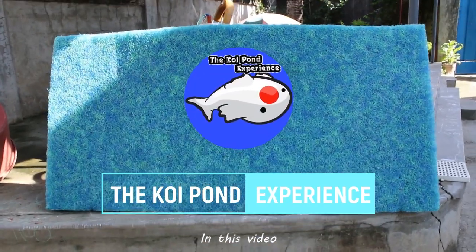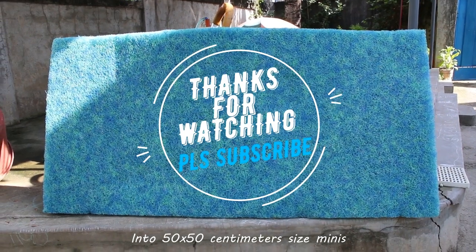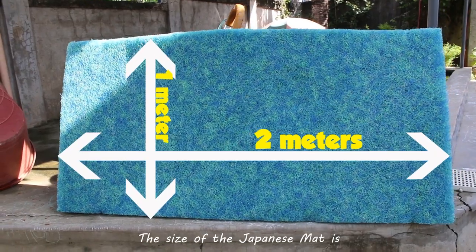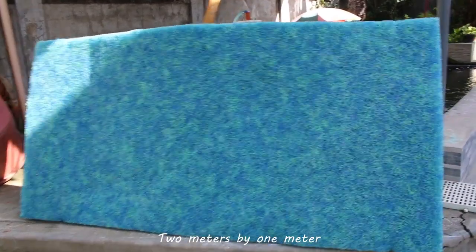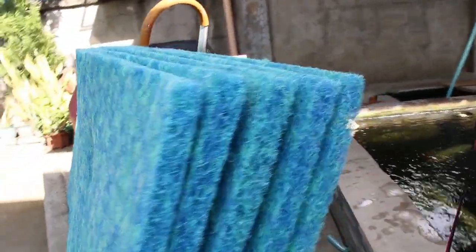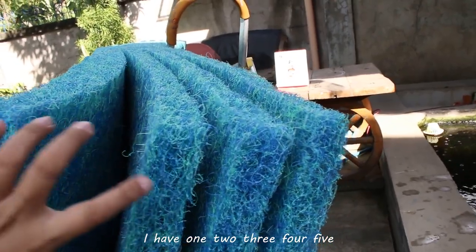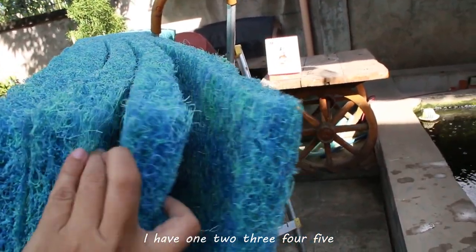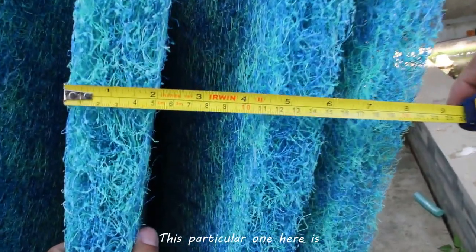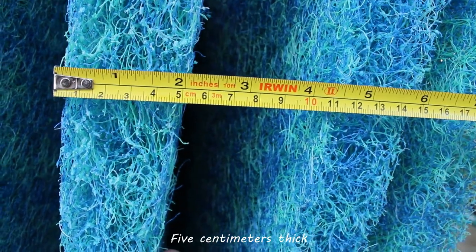In this video, we are going to cut the Japanese mat into 50 by 50 centimeter size minis. As a whole, the size of the Japanese mat is 2 meters by 1 meter. Wow! Let me show you the thickness. I have 1, 2, 3, 4, 5. This particular one here is 5 centimeters thick.